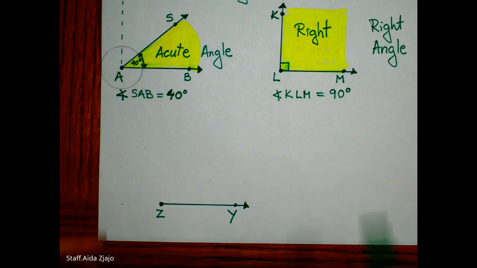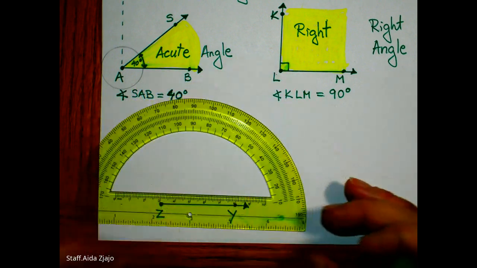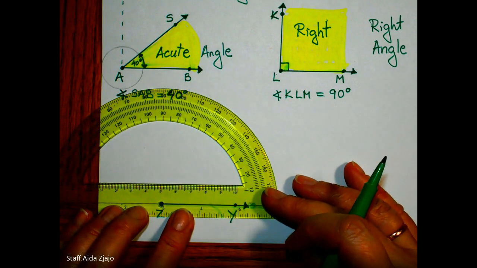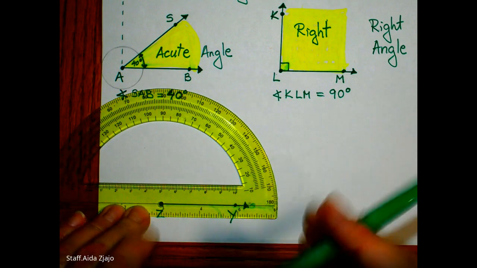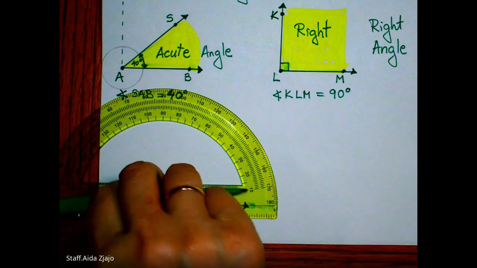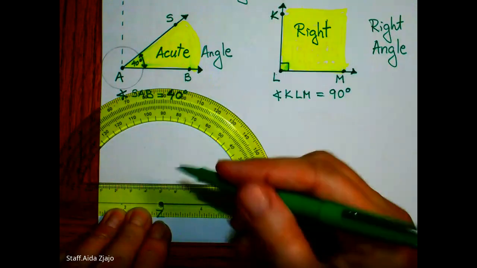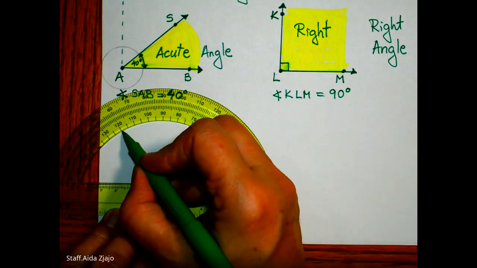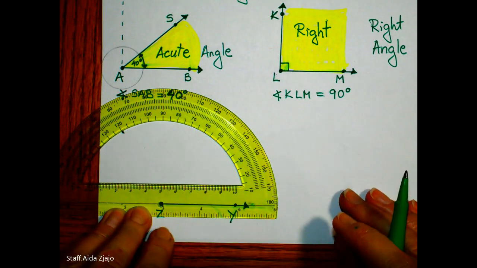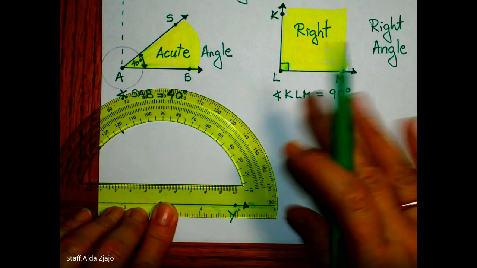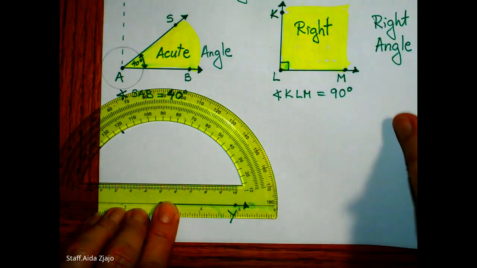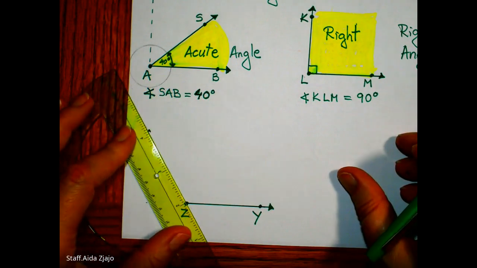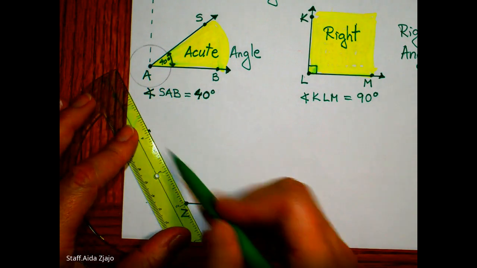Okay, and my obtuse angle is an angle that is bigger than 90 degrees. So I'm going to measure from 0 all the way to 120 degrees. So I would like my angle to be 120 degrees. So I measure, let me see if I can move it. Yeah, you can see it. And I can connect.